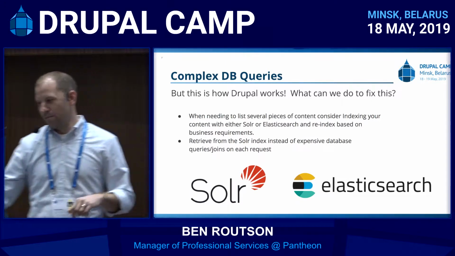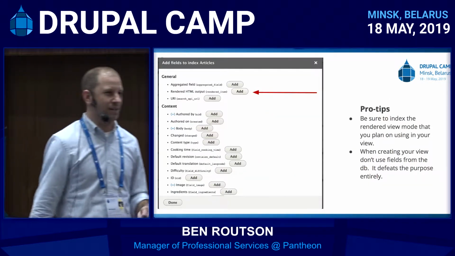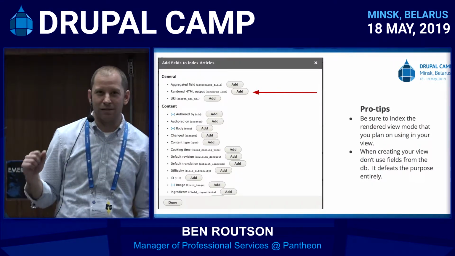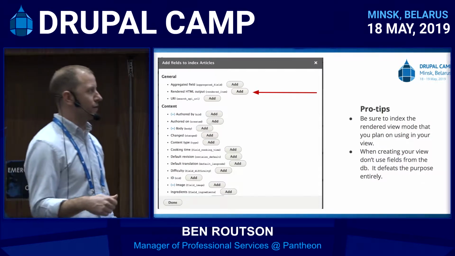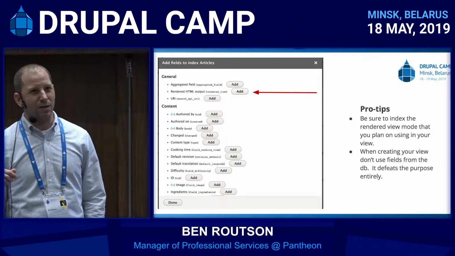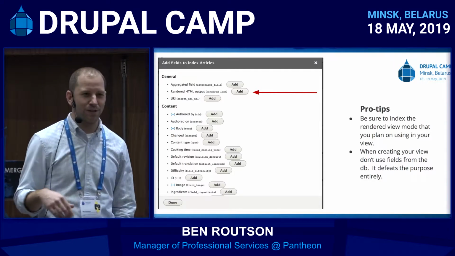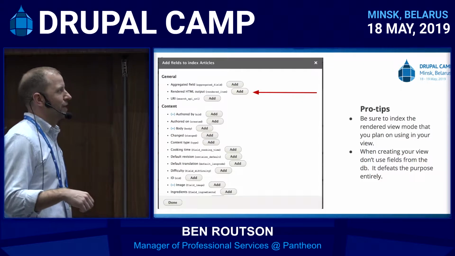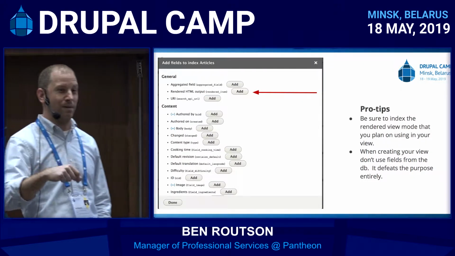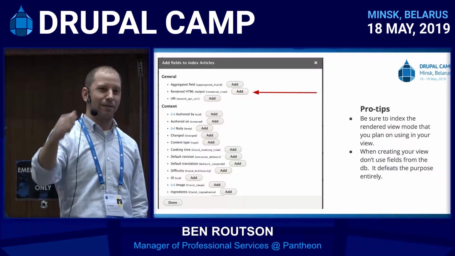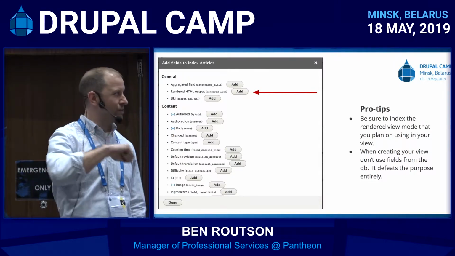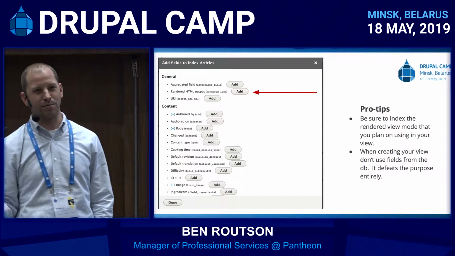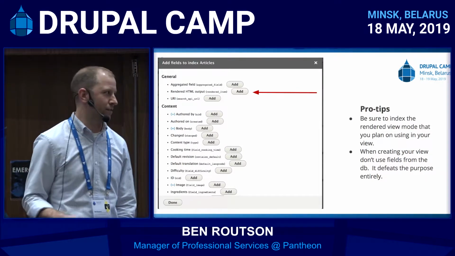The major thing that we see in terms of best practices going awry with this type of architecture is you start off with good intentions. I'm going to use Solr to build this list out. But then when you get to the actual view portion of creating this index view, you start to branch off and grab fields from the database. You're basically grabbing the entity ID from Solr and then using that to do an entity load and pull in more fields, which entirely defeats the purpose of using Solr as an indexing tool.